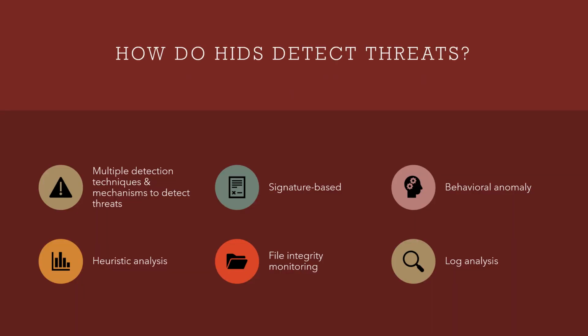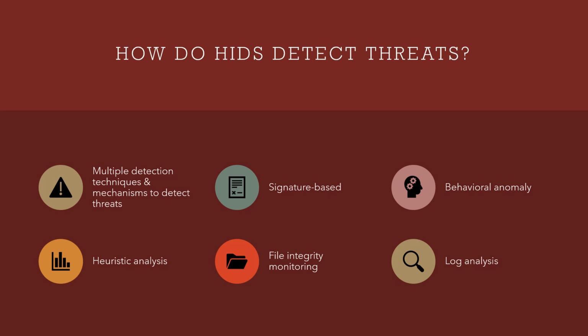So how would an HIDS detect threats? There are 6 basic detection methods right here that I have in front of you that HIDSs use to detect threats. The first one that we're going to go for is signature-based. Signature-based matches a known threat from an authority, similarly to how an antivirus will import an antivirus definition and admit it to its antivirus software.